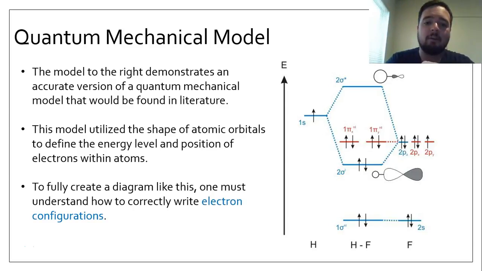To fully create a diagram like this, one must understand how to correctly write electron configurations, which we will dive very deep into in the next couple of videos because it's very, very important in regards to determining reactivity of atoms, how things are arranged within the nucleus and the atom and the electron cloud itself, and what exactly happens when you put energy into an atom, how those electrons actually shift and everything like that.